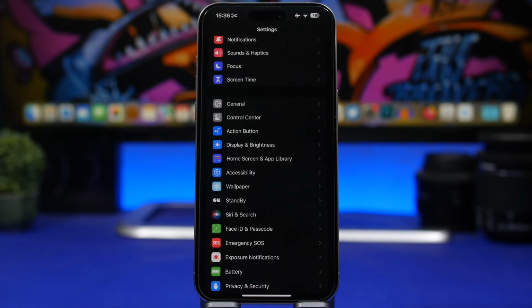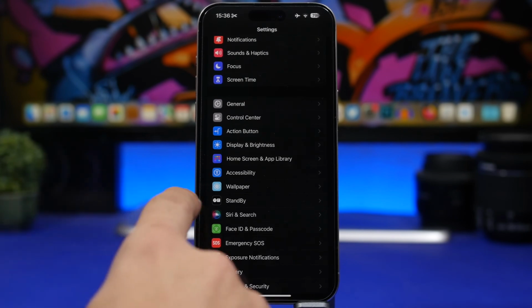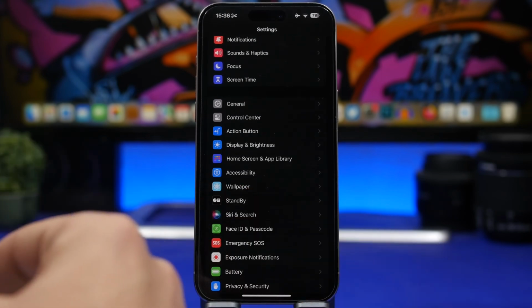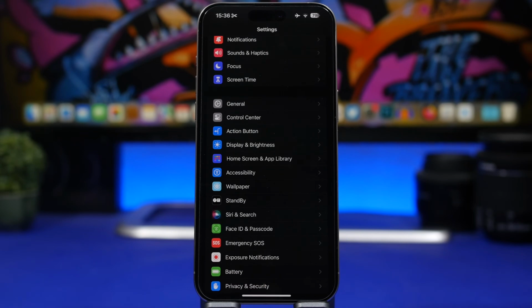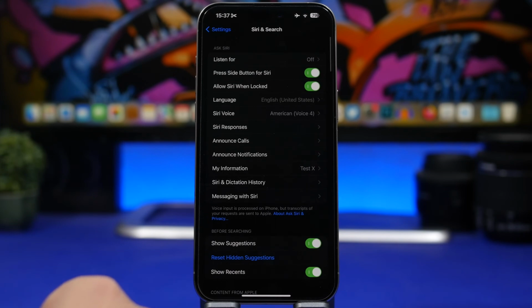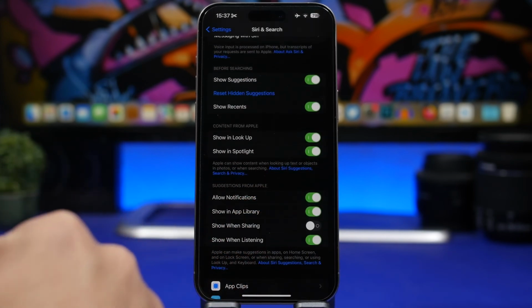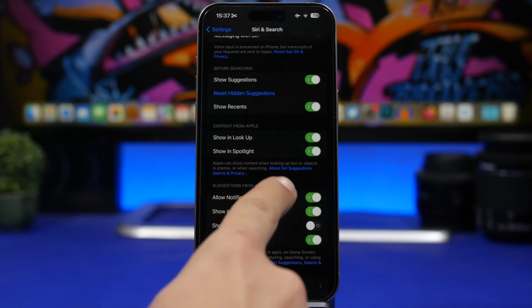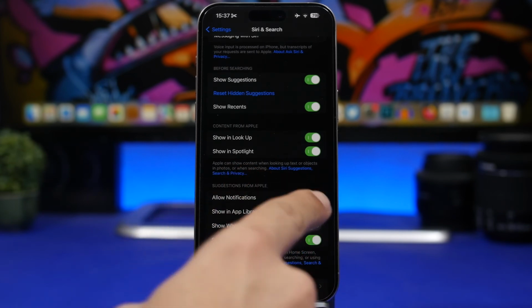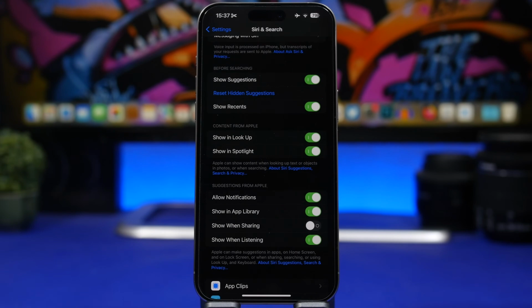On iOS, when you're trying to share something, you will see a lot of your contacts right there on the share page. And a lot of times you might just tap one of your contacts by accident because they're just right there at the top of the list. Well, you can actually remove those, and it's pretty simple. Head on to your settings, then go under Siri and search, and we will find here something called Show When Sharing. Under suggestions from Apple, show when sharing, you disable this and your contacts will be removed from the share sheet.